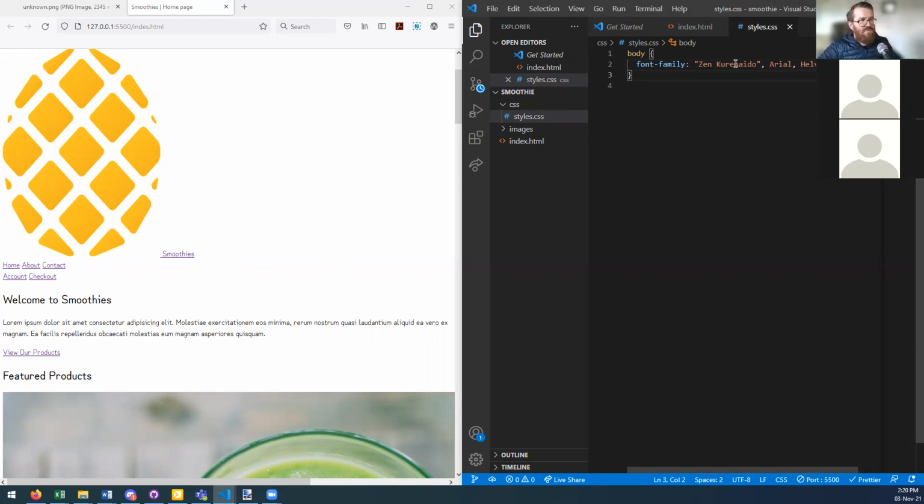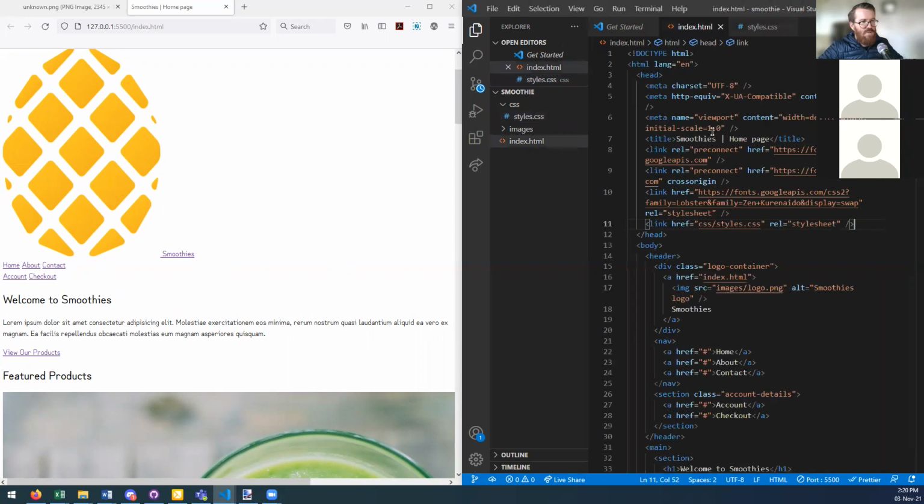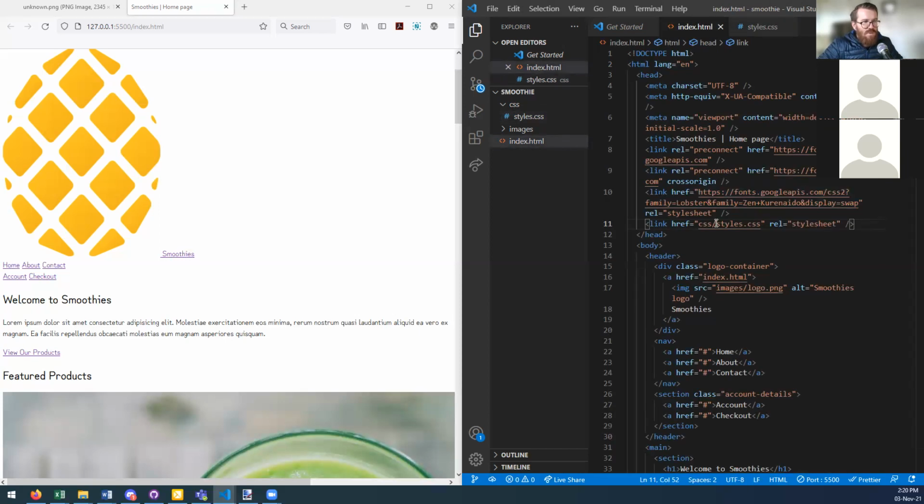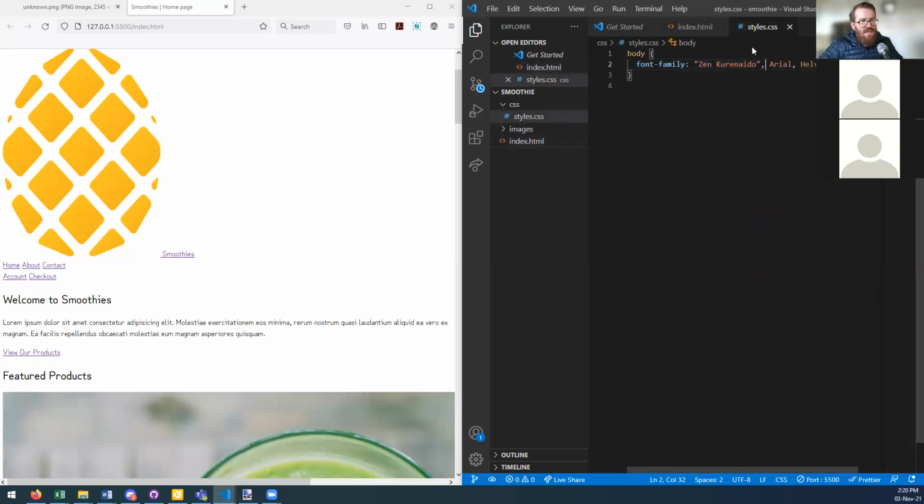So now if something happens, say, for example, Google has used a Facebook server and their fonts all go down, and for some reason this font doesn't get loaded, maybe there's a typo in here, something like that, at least the user will get Arial, and if their browser doesn't have Arial, they'll get Helvetica, and if they don't have Helvetica, they'll get whatever the generic sans serif is for this page. Okay.